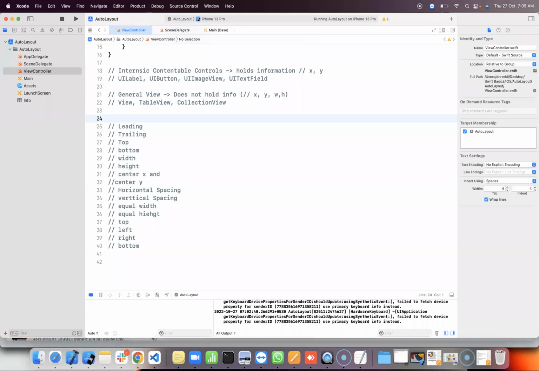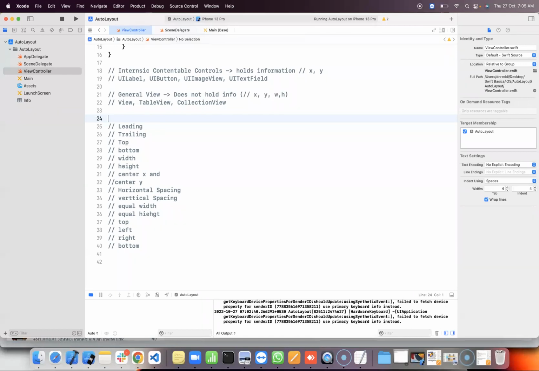Basically, constraints. What is constraint? Basically, the auto layout system is useful to build user interfaces for different sizes of devices. Auto layout is a combination of constraints, which is helpful to design user interface, adaptive user interface, or flexible user interface to fit in multiple devices of different sizes. Auto layout system is built on top of constraints.